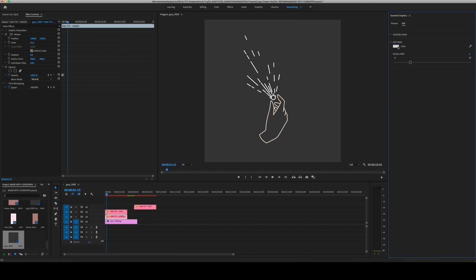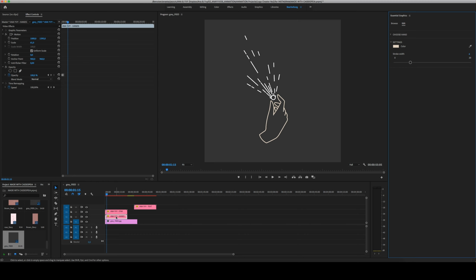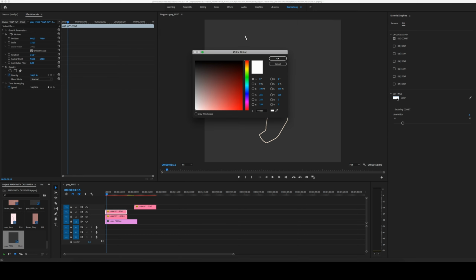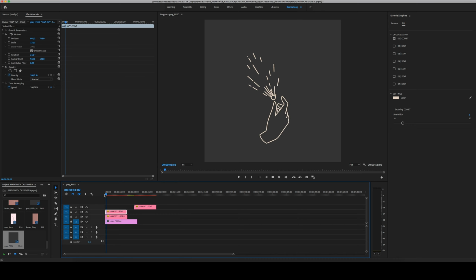So we take this color code from here, Command C, go over to the star, add it here. So it will look like this.